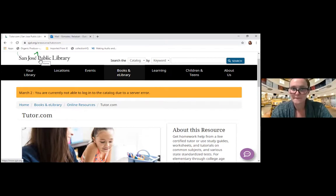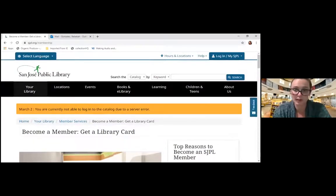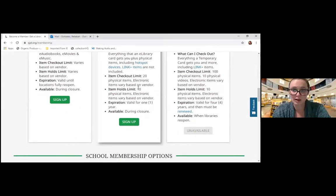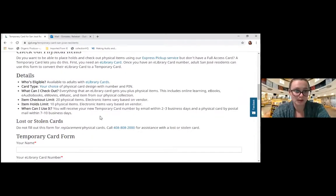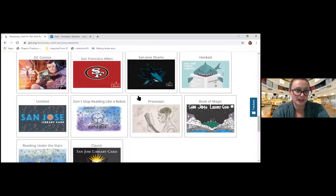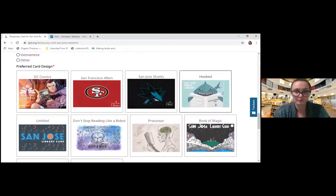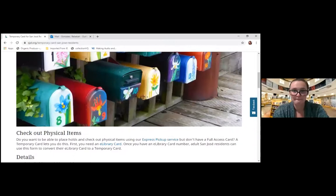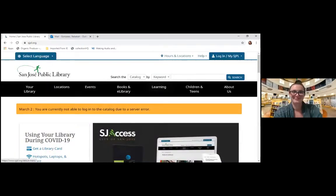There's also a question about membership — asking if membership is only for students. If they're referring to a library card, they can absolutely get their own library card — they do not have to be a student. I would recommend looking into the e-library card option or the temporary card option. If you don't already have a full access card, you would go to sign up, fill out the form — it is good for a year and you can choose what design you want — and then pick it up the first time you go to pick up your items. Yes, parents can absolutely get their own cards. I don't see any other questions yet. Let me go ahead and exit out of the screen share.